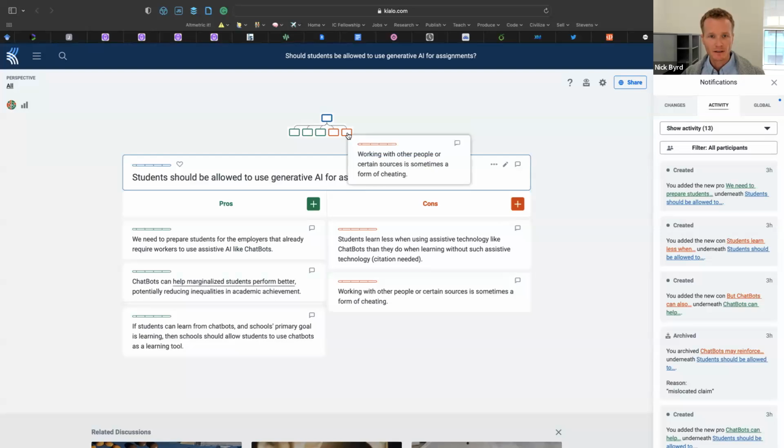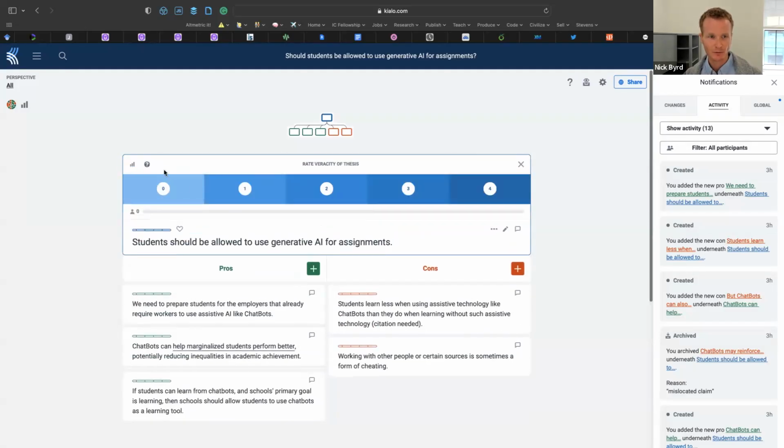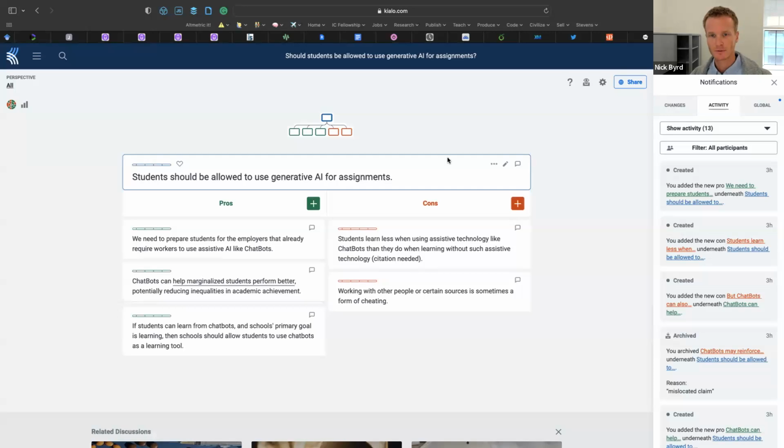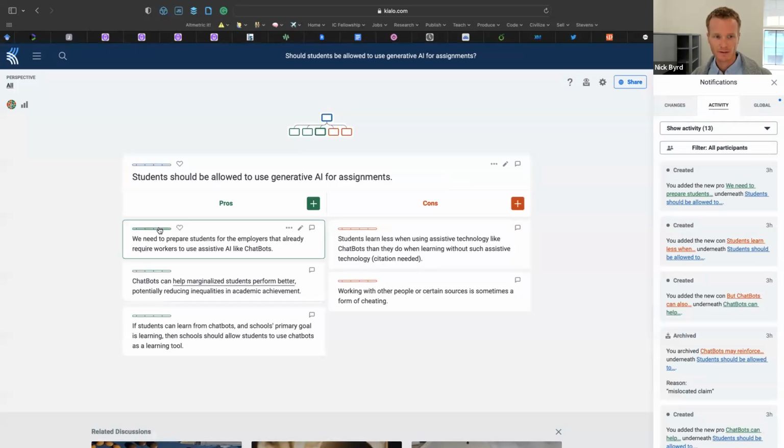And now what you can see is if I hover over these nodes below, I see green and red boxes, meaning positive reasons or pros according to Kialo's terminology, and cons or objections here in red. And then you'll see a bar above it, which indicates how much people have liked with the heart each one of these, right? So the more that people heart this, the more that this bar will fill up. And you can hover over the bar and you can actually see how that gets rated here. The veracity is, I guess, what it's supposed to mean. That's what people's ratings mean.